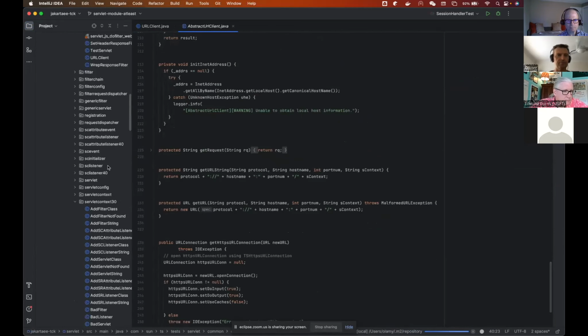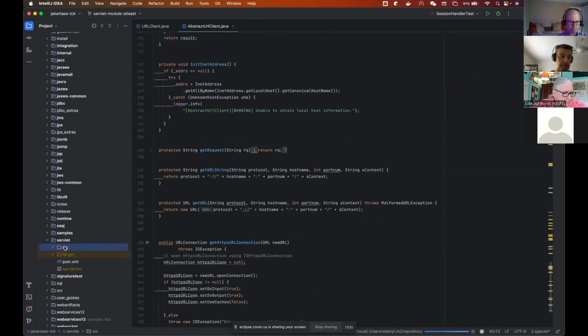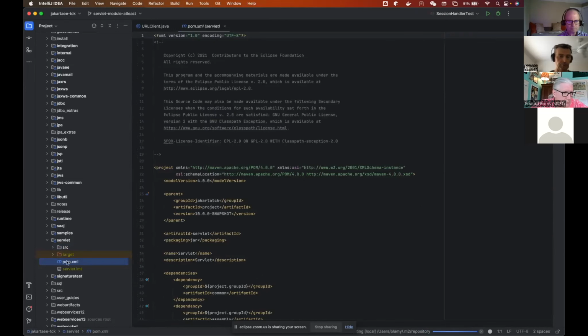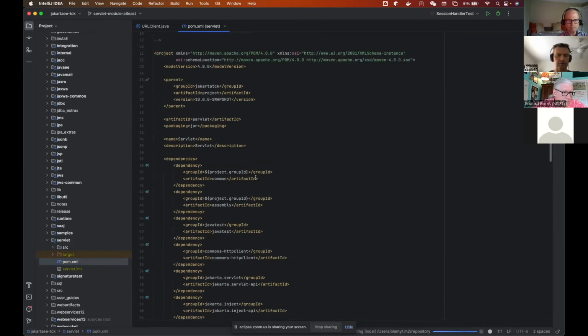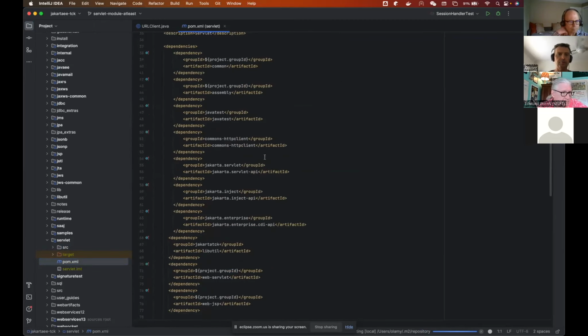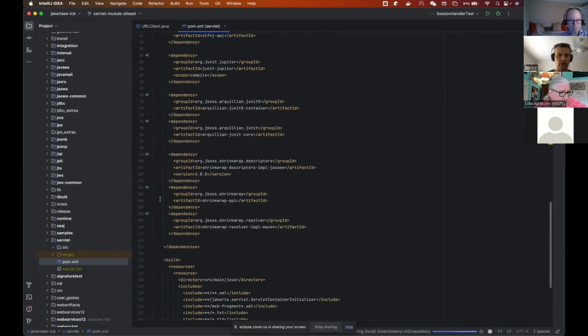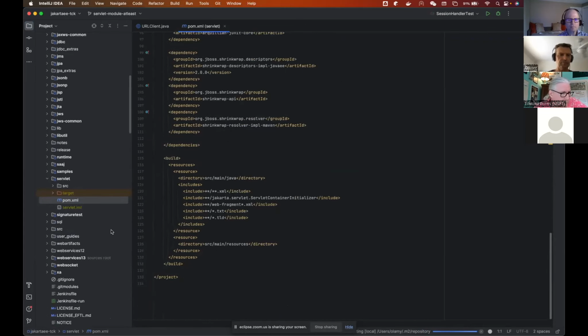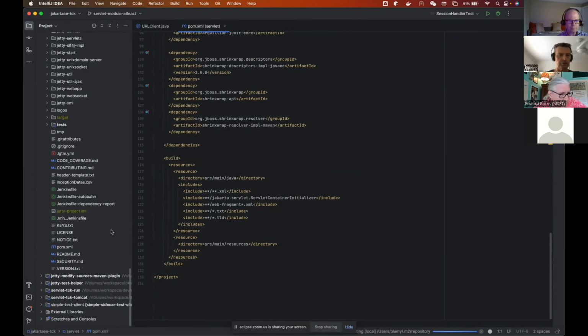It is still a Maven module, so it depends on the parent project. Something we can discuss is getting rid of common HTTP client, maybe at a later time. So it just generates a jar, and I can show you how we run it with the JD project.